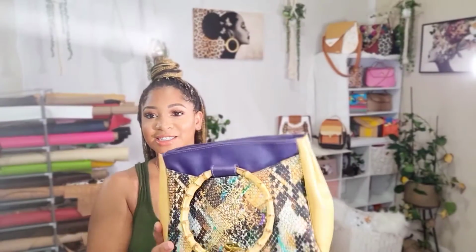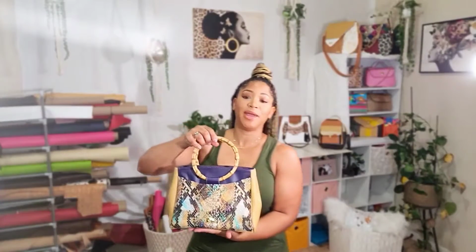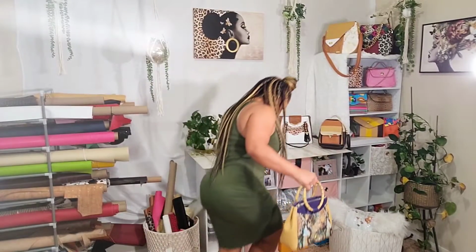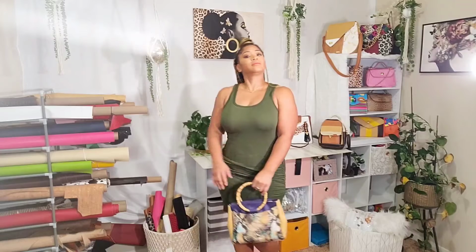So her bags tend to be a little bit on the larger size, and I typically don't wear big bags anymore. I'm more of a crossbody size bag. So I did print this bag out and make it at 85%, and it is perfect for me. So I'm gonna step up for you. Y'all, how cute is this bag? I feel like I have to stand with my hands on my hips. I just want to pose. This bag is so cute.